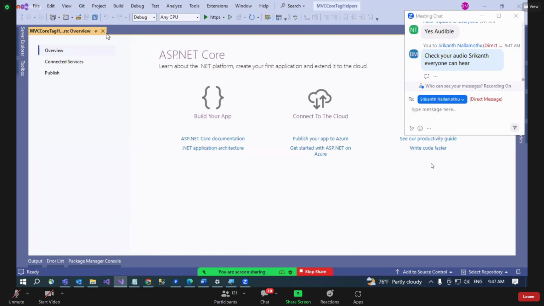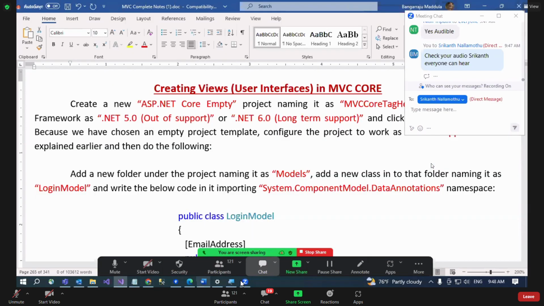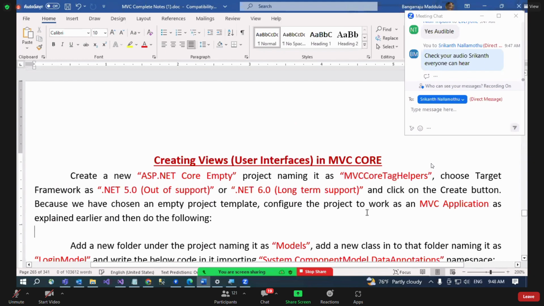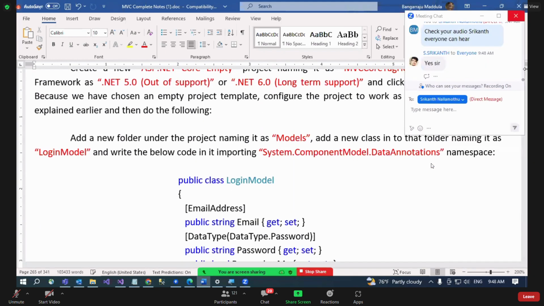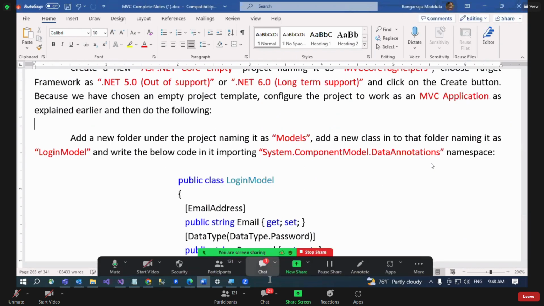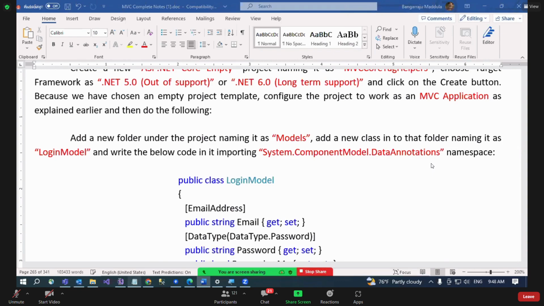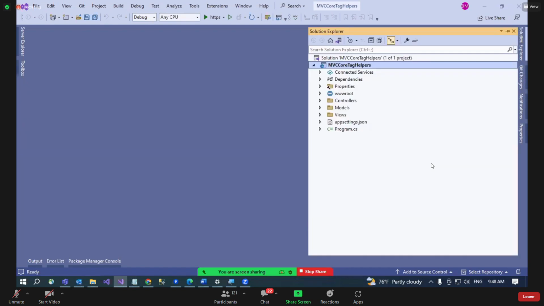Okay. I just created one project. Let me add a controller in the project. Guys, last class, I showed you the empty project template and how to configure it to an MVC template, right? I created an empty project and configured it for MVC. But right now, I directly created an MVC project here.